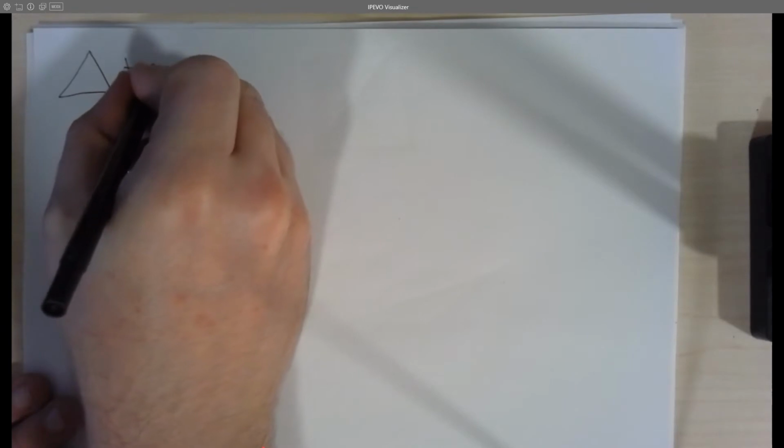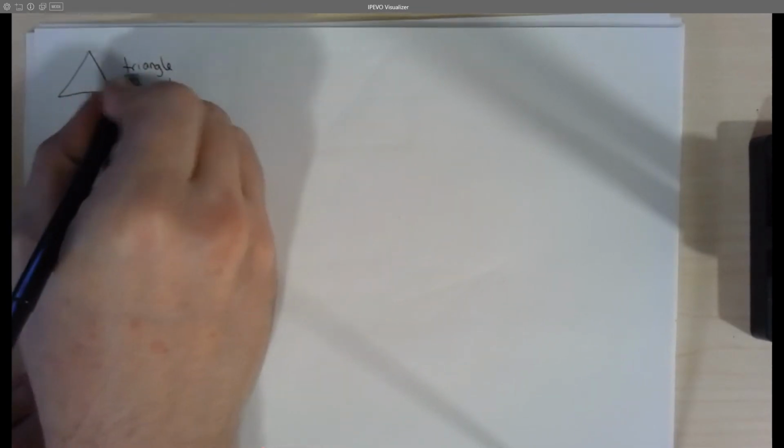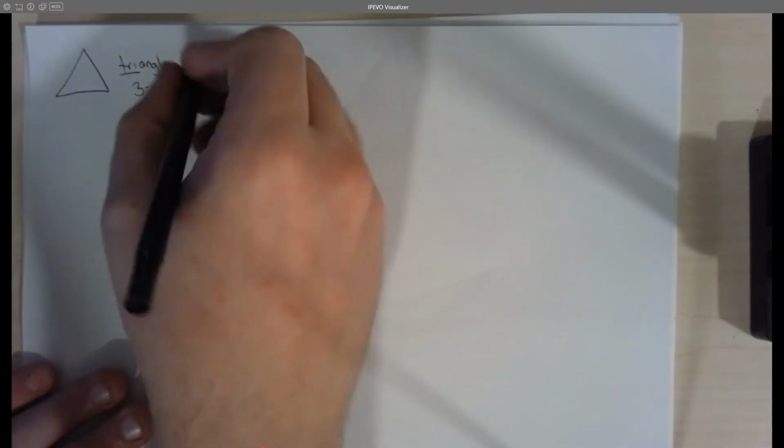So that could be a triangle, that could be a pentagon, that could be any shape that is completely closed in is called a polygon. And we're going to give some particular names to polygons, and we give names to polygons based on the amount of sides that they have. So, for example, any three-sided polygon we call a triangle. Three sides, and tri just refers to how many sides there are.